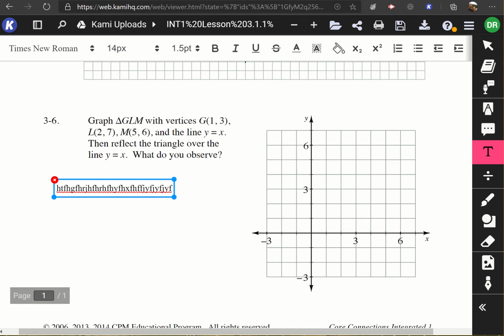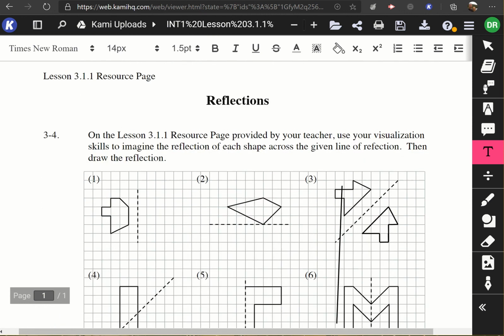Anyways, that's what we've got as you're working today. Please try and think, hey, what's the big idea here? Can I think about rules for transformations, and can I reliably do some reflections? And that's where we're going to end it. So I'm just looking for this completed page today.